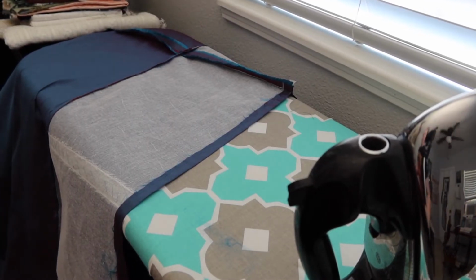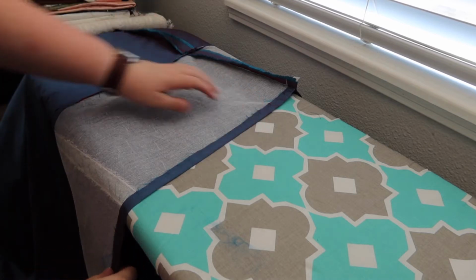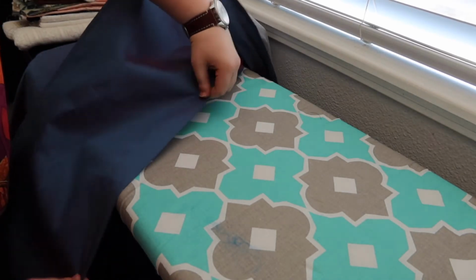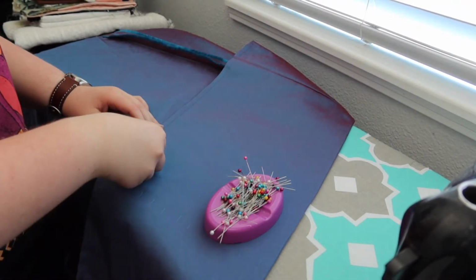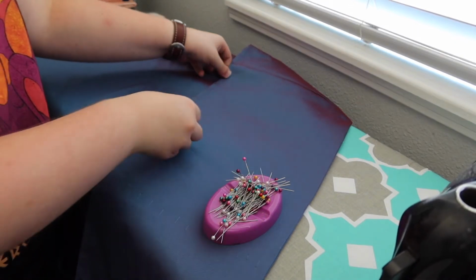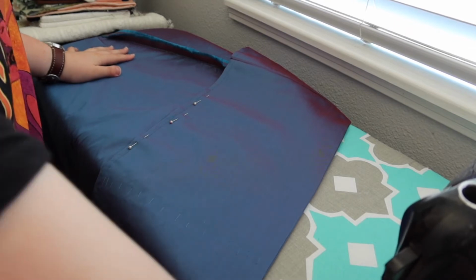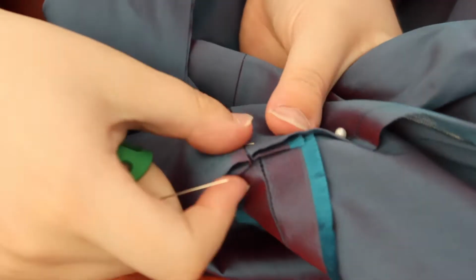After it was sewn, I ironed the hem facing inward and pinned. I then sewed it by hand using whip stitches.